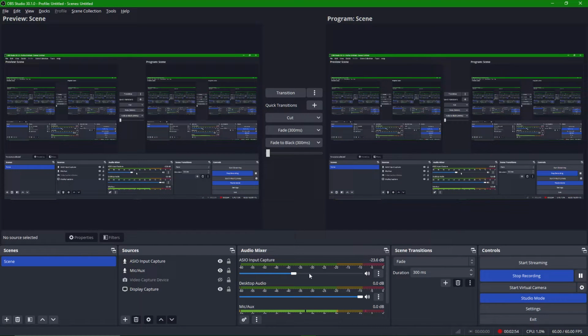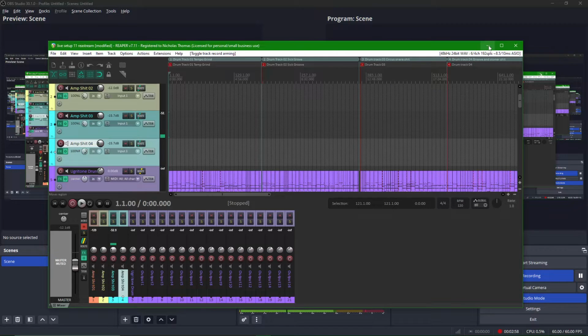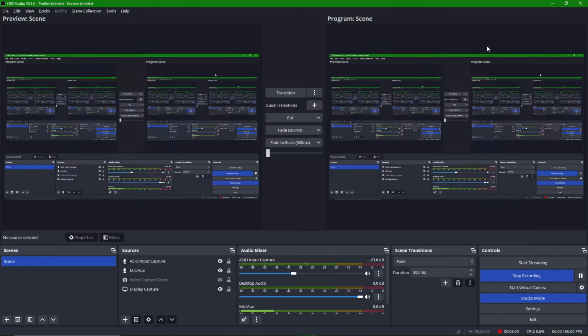According to that ASIO input capture, the guitar and sounds and effects should have been captured correctly. I won't really know if they were captured correctly or not until I'm done with this recording and video. Hopefully it is. That's pretty much how this all begins to work.